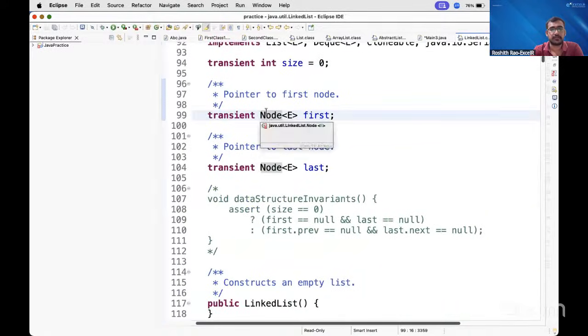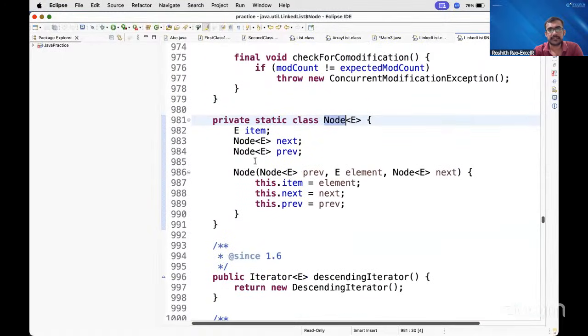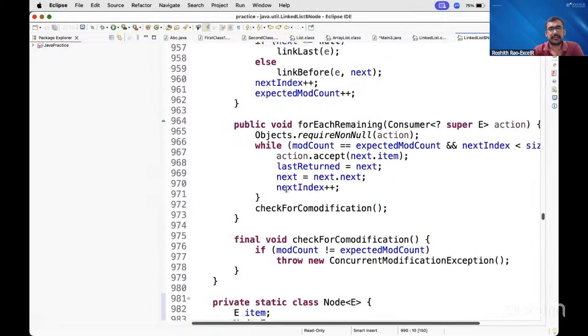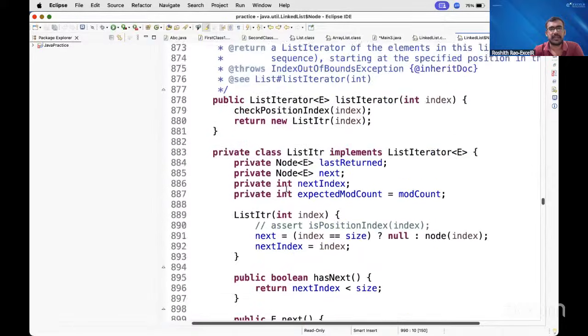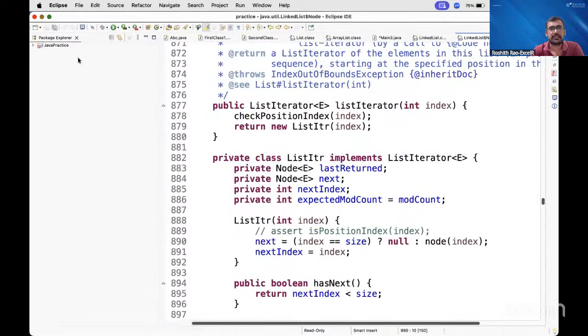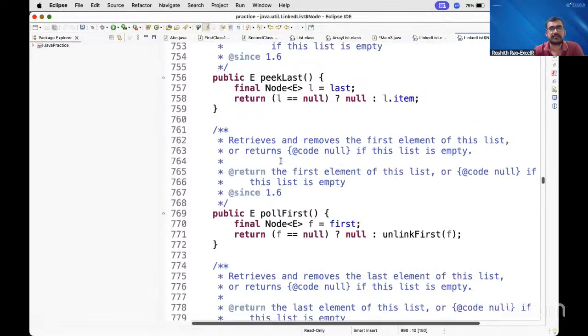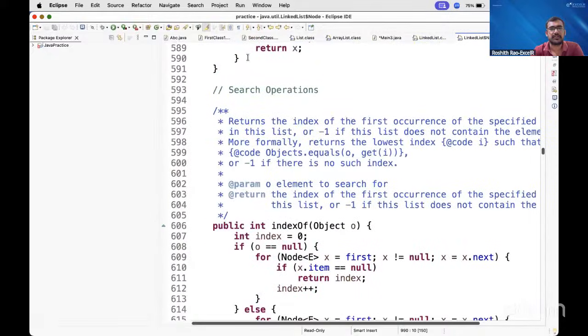We can see the node implementation also. See, node of previous, node of next, data, and then you will have your constructor, and inside this you will have the other things. In the list class, this implementation is already there for your node.